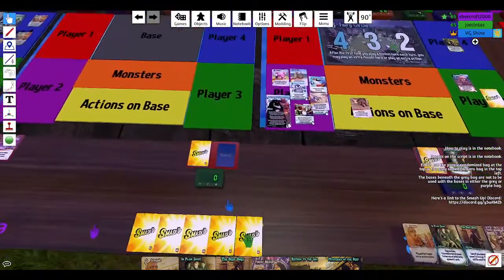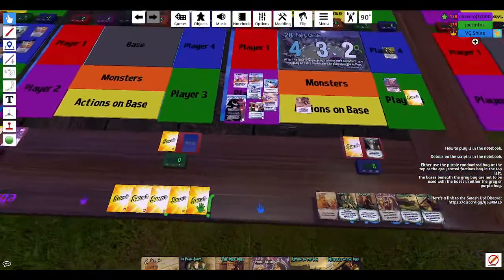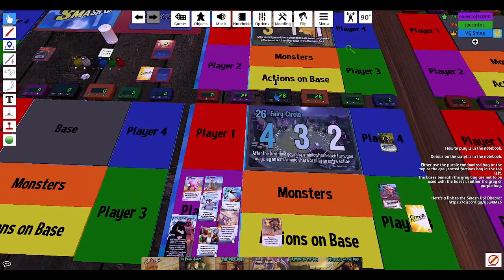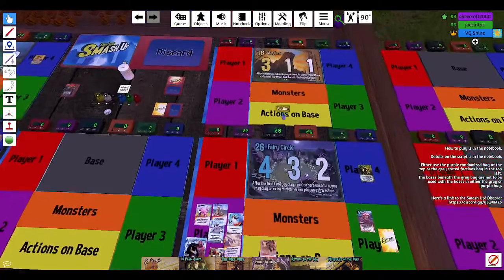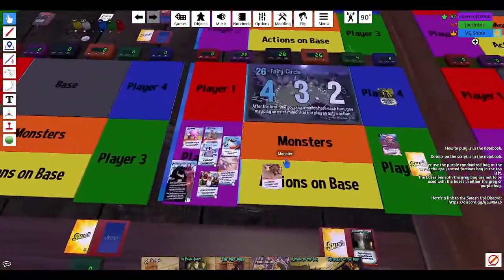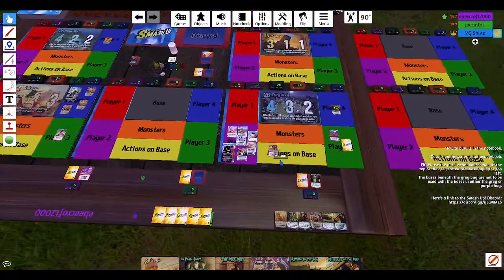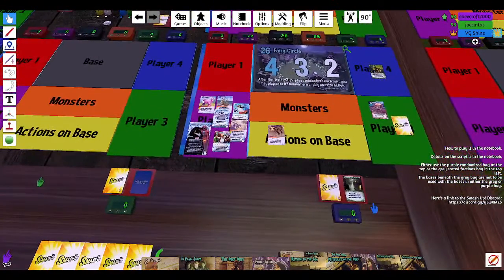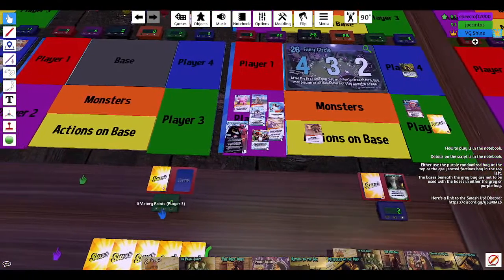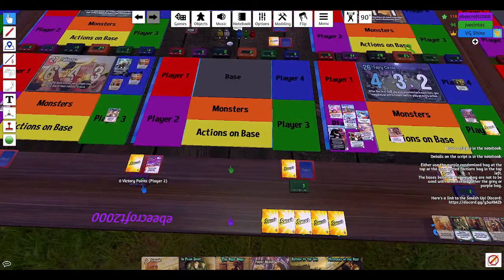Eric's out of cards, so he can't do. I don't think he wants to anyway. Yeah, I'm out of cards because all of my cards got used up. All right. So yeah, I guess we'll go ahead and distribute the points now. So I get 2 points because I'm in third place. Joe gets 3 and Eric gets 4.